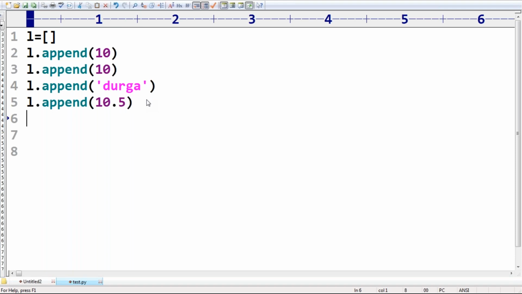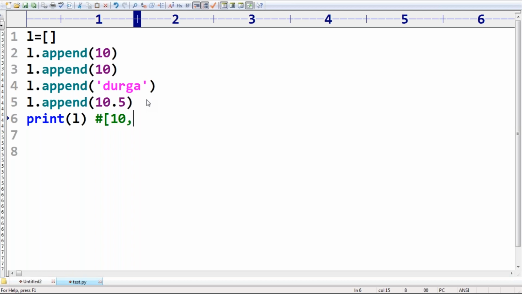The first element is 10, next element 10, next element Durga, next element 10.5. Now print of L. In which order did we add? In the same order only, the data will be stored inside memory.